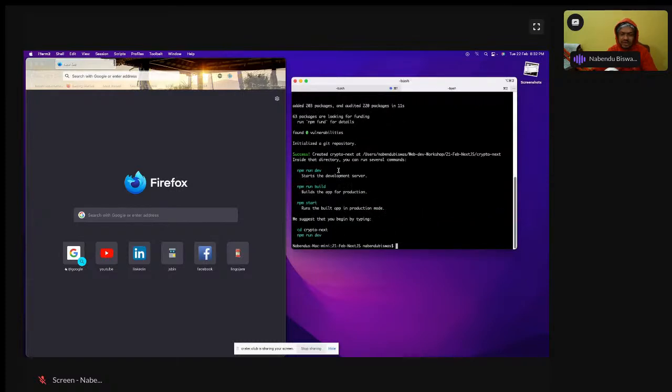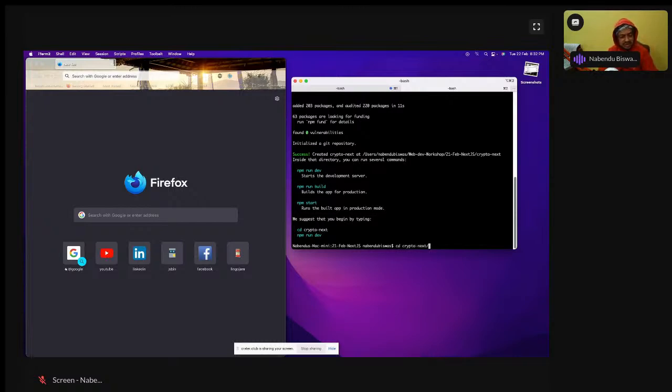It is done, and the command is also a bit different. It is npm run dev and not npm start. It is telling that npm start is to build in production mode. We are not building in production mode, so most of the time we are going to run npm run dev here. So let me do cd crypto-next.